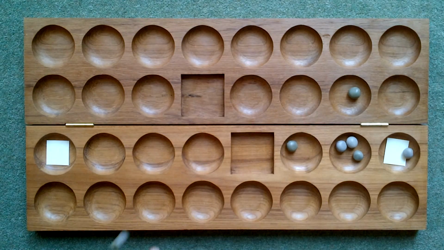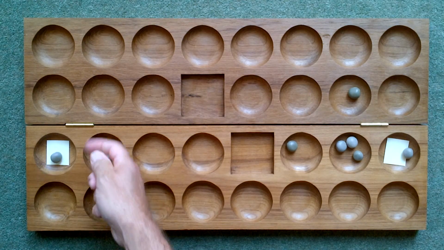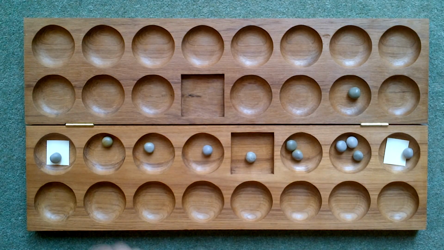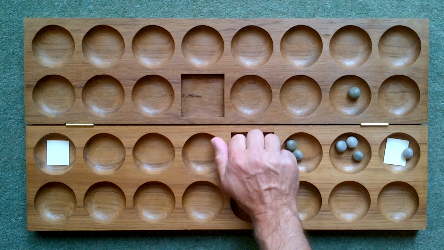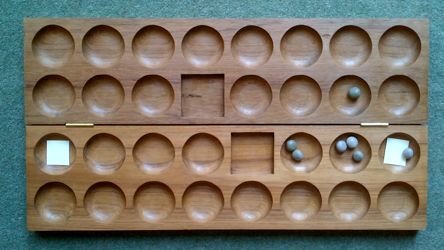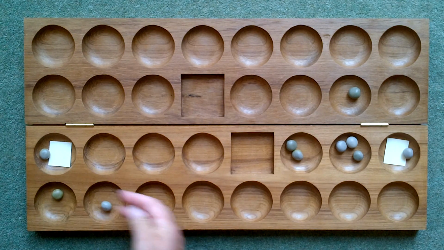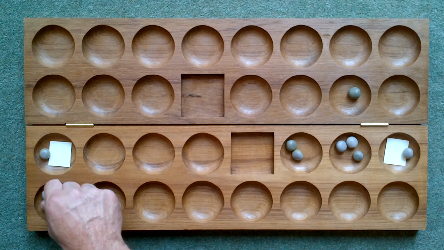I'll just pick a few seeds at random. If I capture some seeds and I return them in this hole, they come in a clockwise direction. So depending on the hole that you return them to will alter the direction of the travel. But this situation cannot happen where they're returned towards the back row. You can turn a corner.